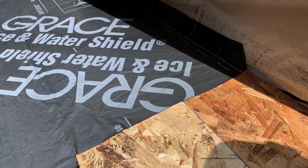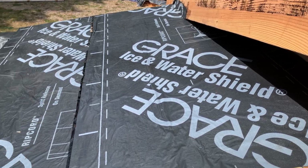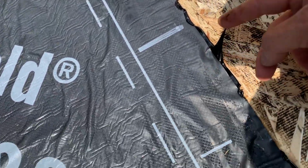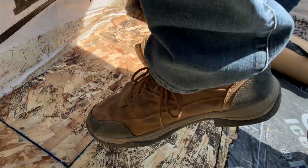Brenda just got all this tacked under. Kind of tricky to get all that under there with the sticky glue stuff here when you step on it. But so we got that on there, so we just have this other piece to do. Run it up the wall there a little bit. See, it's stuck on me already.